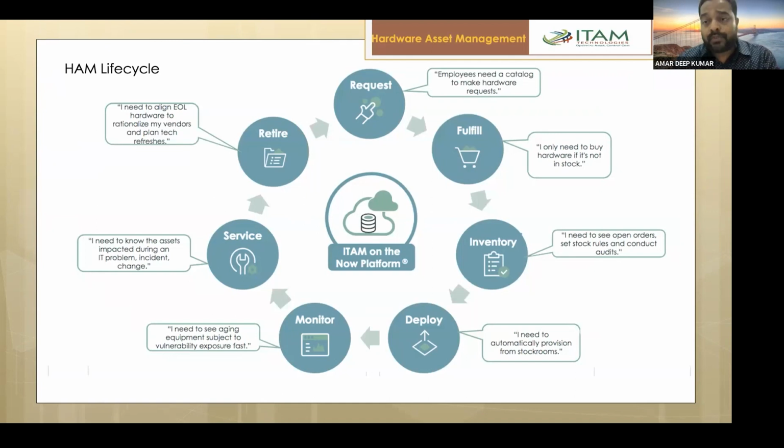If a user using a laptop or desktop has a broken display, or a keyboard is not working, or any problem with their asset, they will coordinate with the hardware asset management team, and the team will provide the asset.